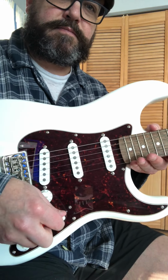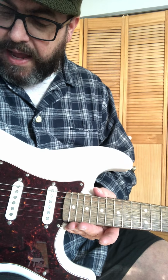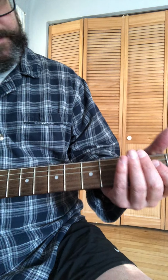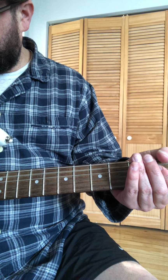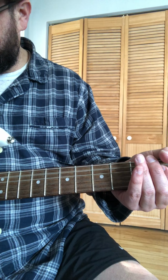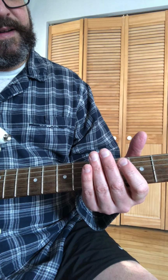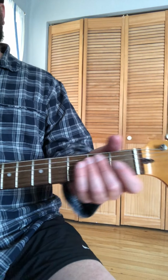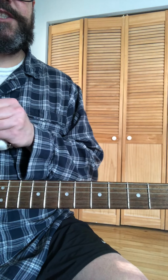I'm in the middle position on here, which is basically the middle pickup. And the tone I have set is about a 7. If I go lower, you can hear it get a little bit darker, versus if I go high up. So I kind of like it right about here. So without further ado, let's get it on, see how she goes.